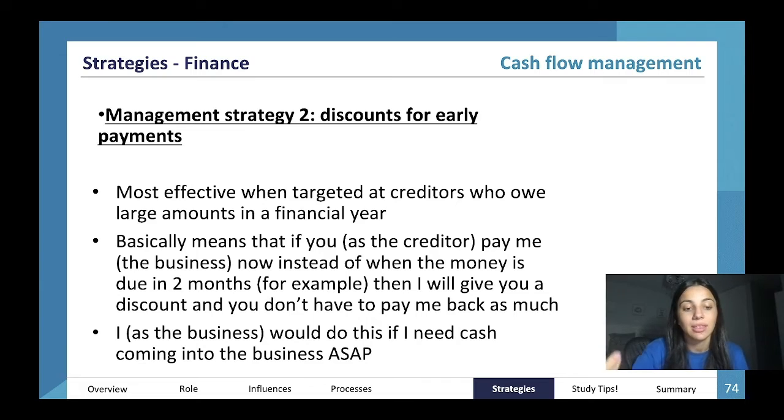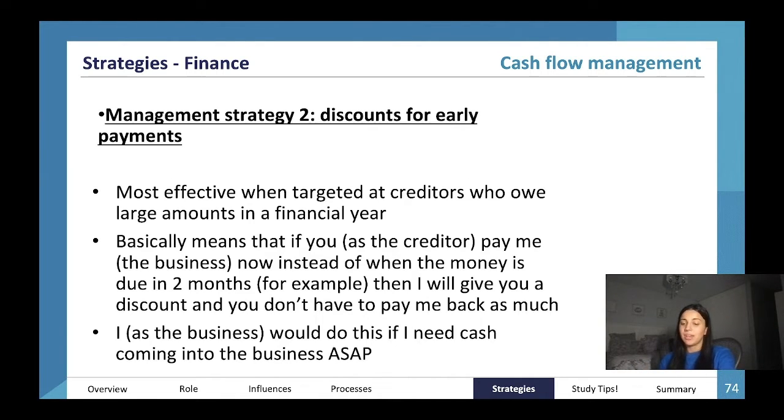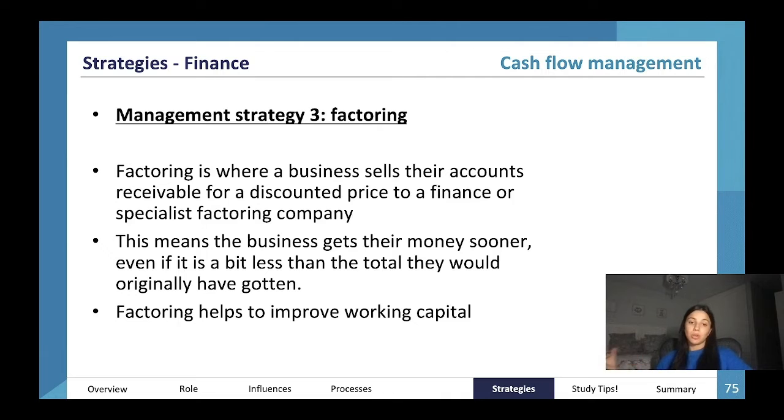And then you're like, okay, I'll pay you. I'm getting it cheaper. For me, it's great because I can get the money straight away, but at the same time, it's coming at a loss because I've given the discount. It's good though because that discount is something that I decided. The opposite is factoring. Now, factoring gets confusing because a lot of people confuse it with the discount for early payment. It's very similar, but factoring is when a third party is involved.